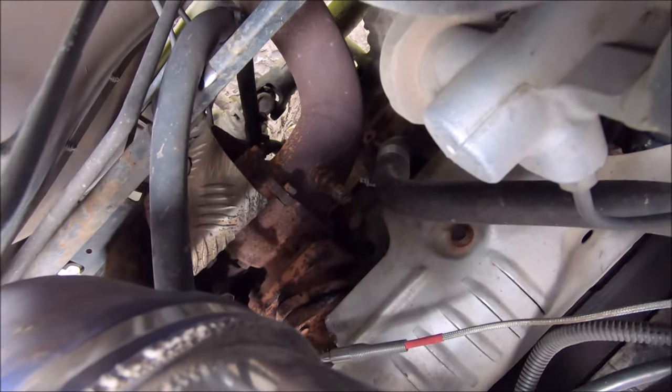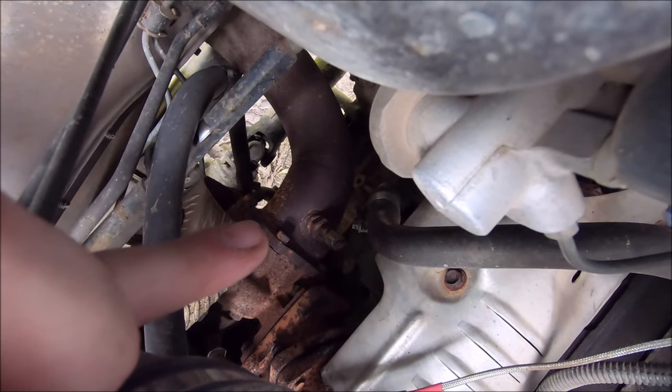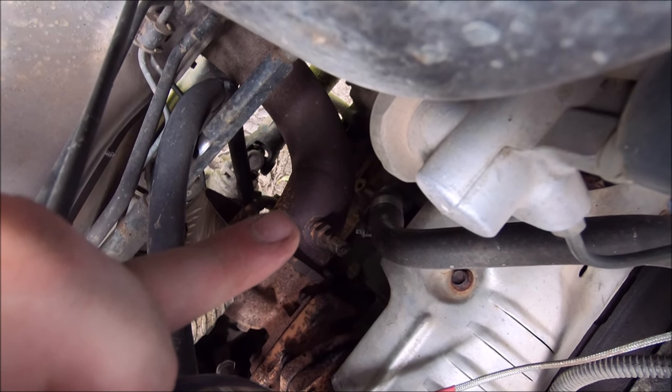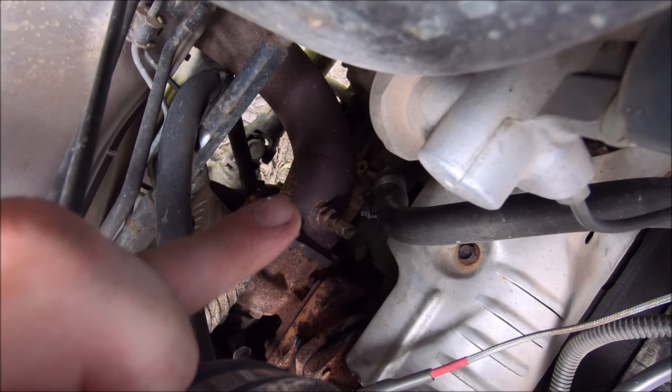Now, it's probably going to be harder to see, but down on the bottom of the turbo, I'll try and point to it. Just there is the original probe for the original gauge that used to be in the ute. When I bought the ute, it came with a gauge. It didn't work. It was broken. But that's where the original probe was mounted. It's got the thread already welded in and the old probe's still in it, just blocking the hole. So I'm going to undo that, throw that out, and that's where the new one's going to go.